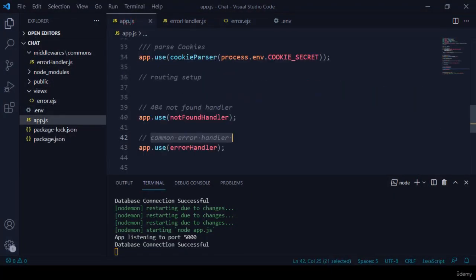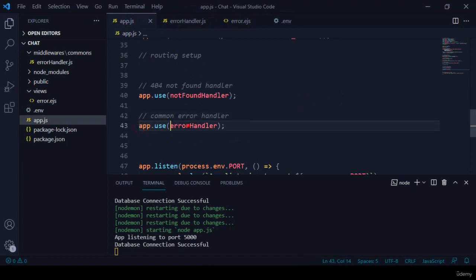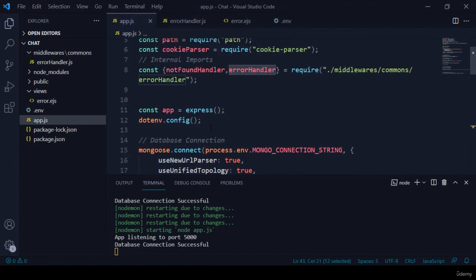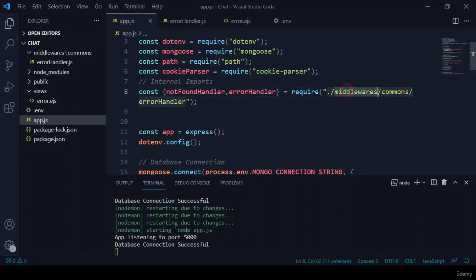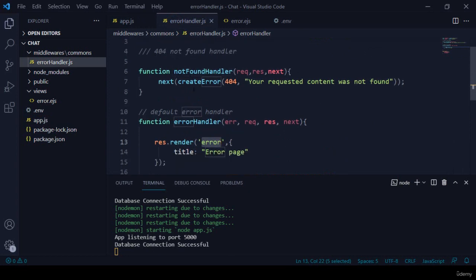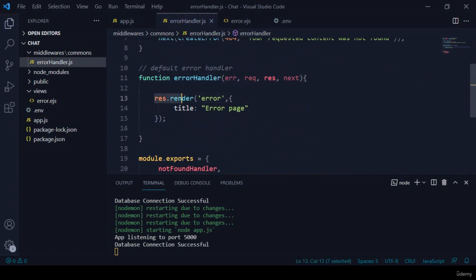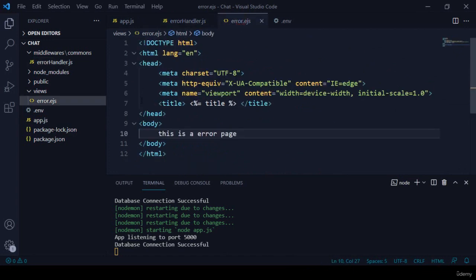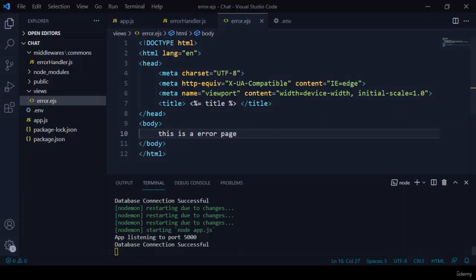So right now I don't have any route, for that reason it's not getting our 404, it's getting our common error, right? And with this common error I use that as a handler, as an error handler, and I have already imported this error handler from the middleware, common, and then error handler, right? So that is our function, and in this area I have created two of these functions. One is the not found handler, another is the error handler. So now you can see I pass that to render one of the view files, our view file name as error. So for that reason right now this view file is executed. Okay, you can see that is our view file, and this view file is executed. I hope, friend, every part is very clear to you.